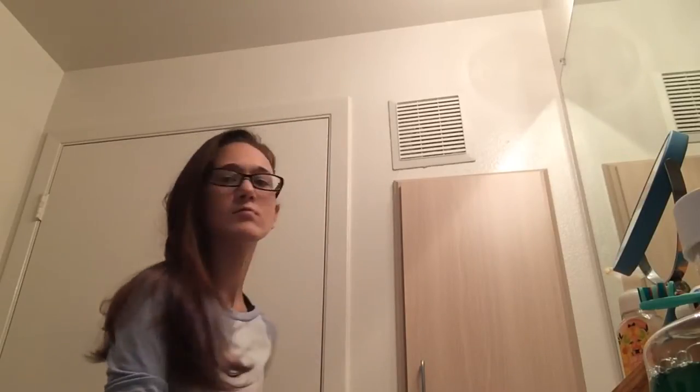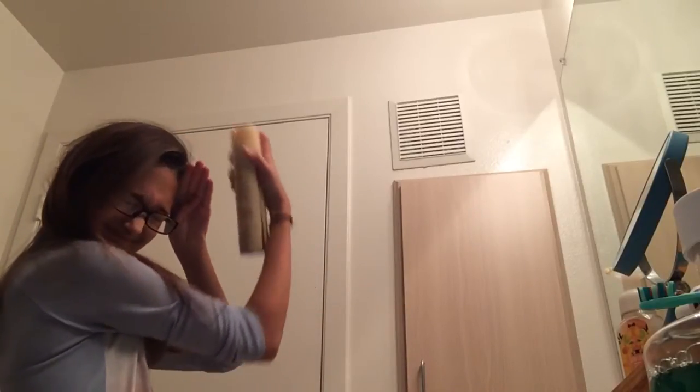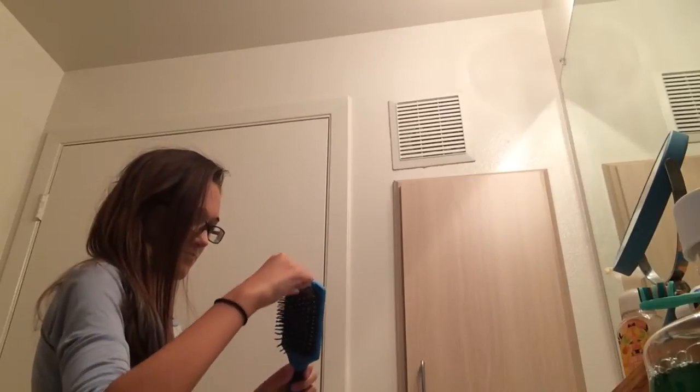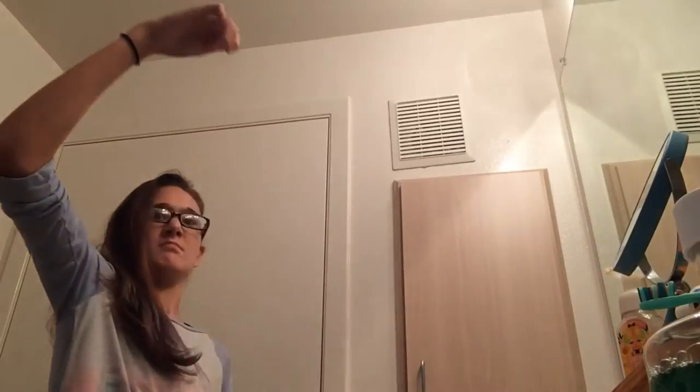I brush most of my hair up, but not too much, because that would just look really weird. But if you do brush it up, it helps a little bit if your hair isn't as fluffy. This time I had a really good hair day, so the side of my hair was actually cooperating, so I decided to just hairspray it to make sure it stayed like that. Picking the hair out of your hairbrush — everyone does it. It's kind of satisfying, but also really gross. But still, it is satisfying.